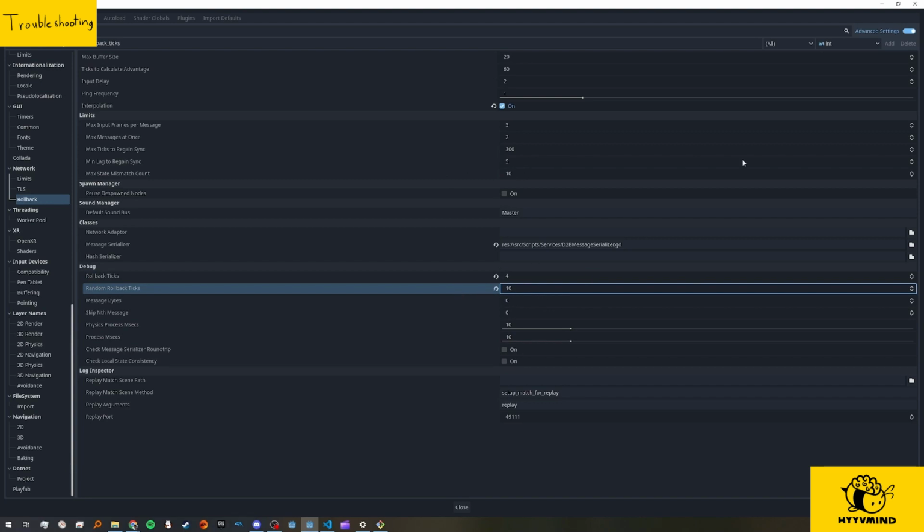So this essentially randomly will roll back 10 simulations, and then the hard set one is at least 4. We're at least rolling back 4 times, and so this exposes a lot of bugs in our game that we might be coding things in a non-deterministic way.